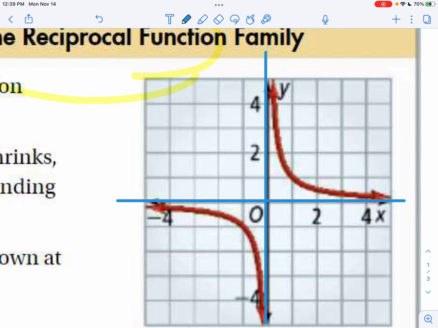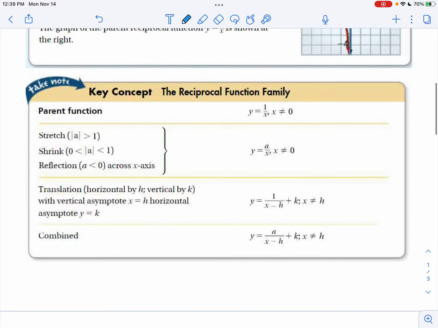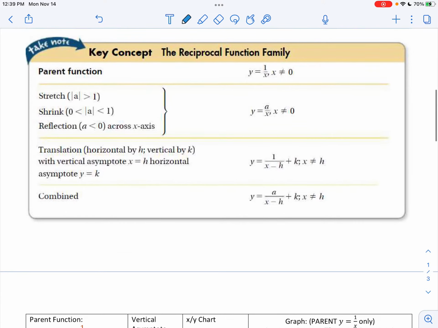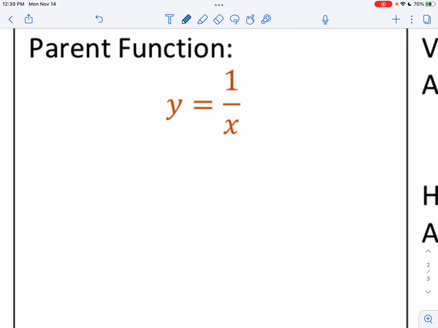Okay, but now those are the most basic asymptotes for the most basic type of reciprocal family functions. And as described, if a becomes bigger, it's going to be vertically stretched, and if a becomes smaller, it's going to be vertically shrunk or compressed. All right, so we can have a vertical stretch or a vertical compression. We can also translate it left, right, up, and down the same way that we have all other functions thus far. So what I did is I went to Desmos and I put a whole bunch of graphs down this side and a whole bunch of equations that match those graphs on the left. So let's take a look at the parent function of y equals 1 over x.